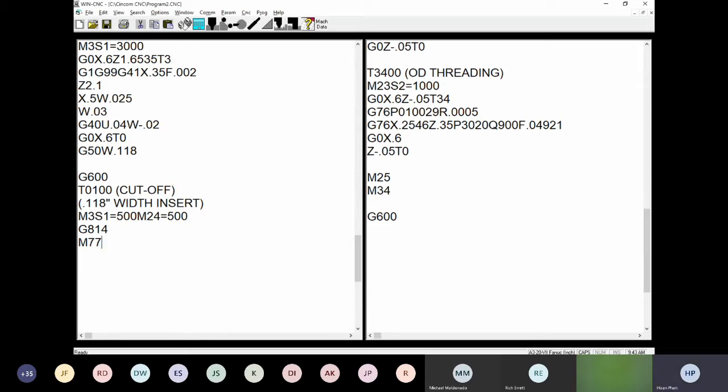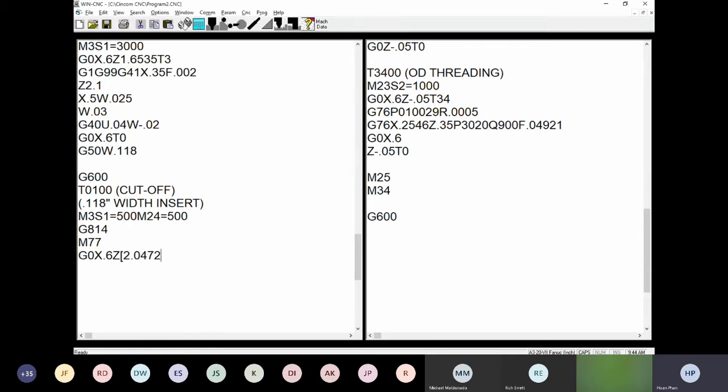Okay, so comment right here, and then we want to move it into position. So I will have G0 X.6. That means X.6 is already on top of the material, and then Z right here is the full length of the part, so 2.0476, I think, remember?